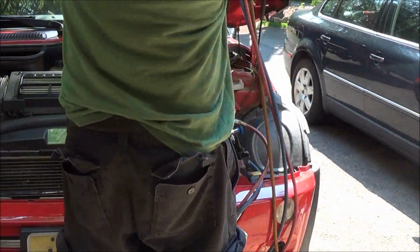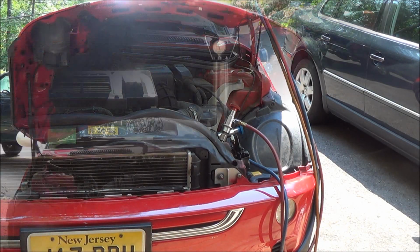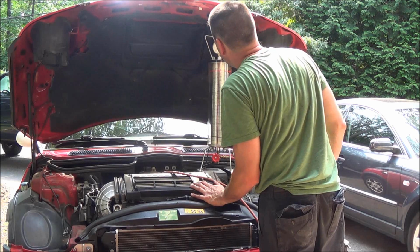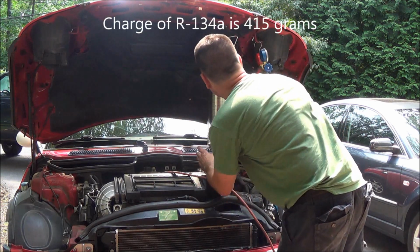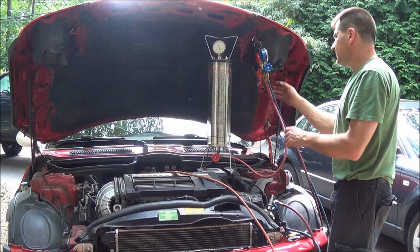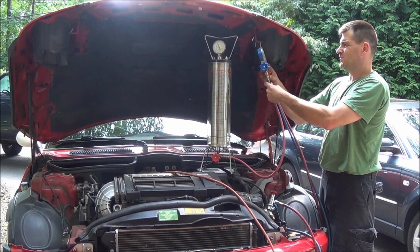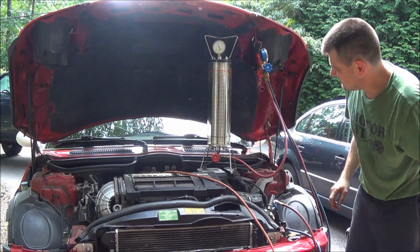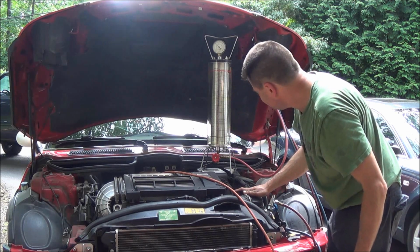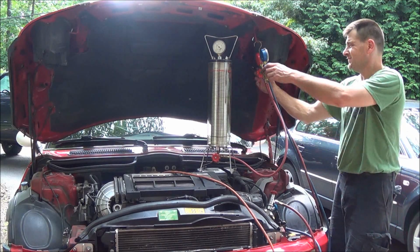So I'm going to hook up my charging station and charge this thing up. Okay, so we have our dial-a-charge set up over here, and it's at about 130 degrees. And I have the proper amount of refrigerant in here already. It's 415 grams. So I'm just going to open these valves up. And it's going down. And it should be full. Just like that.